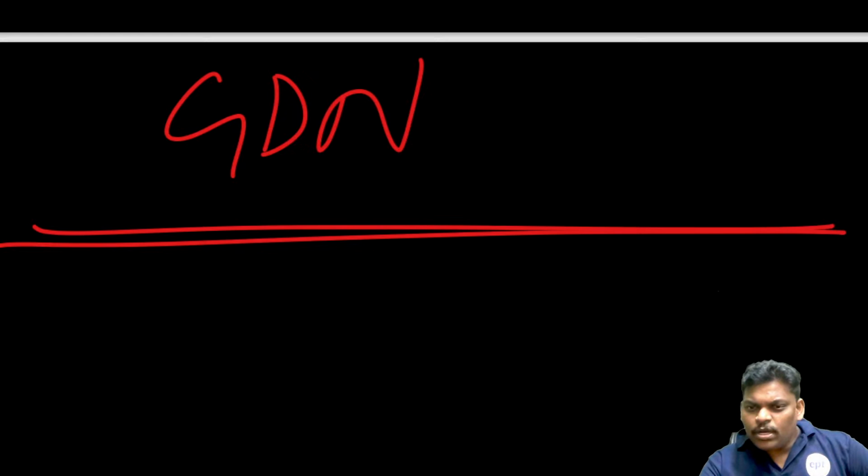Someone is asking, sir, when will you start graph theory? After algo is over, it will start. Because many places graph theory will come, it is better to teach graph theory first. In computer networks also graph theory will come. In discrete, and in algo itself in some places, graph theory will come. In data structures also graph theory will come. Whoever wants to attend, they can attend.